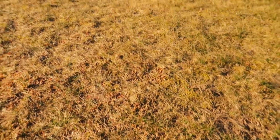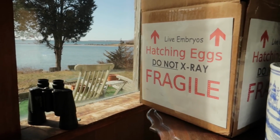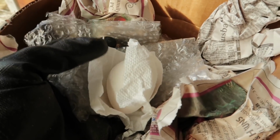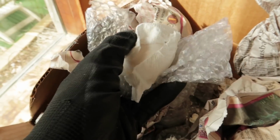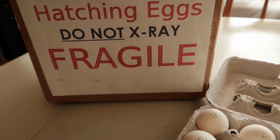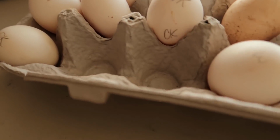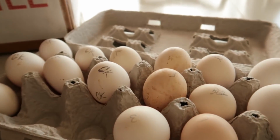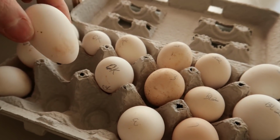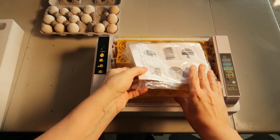But it was a particularly eggy day as well, because on the same day, in the post, I got a surprise. My new eggs arrived in the post that day, and I was quite excited. I've been going back and forth trying to decide which eggs to get, but this is a batch of bantam eggs. And I was pretty impressed with the person who shipped them because they were wrapped really well, so I would recommend them if anyone ever asked. But here you can see the collection of eggs, and isn't this a funny odd-shaped one? So these are bantam eggs, and I also got in my new incubator, which I'm really excited about.